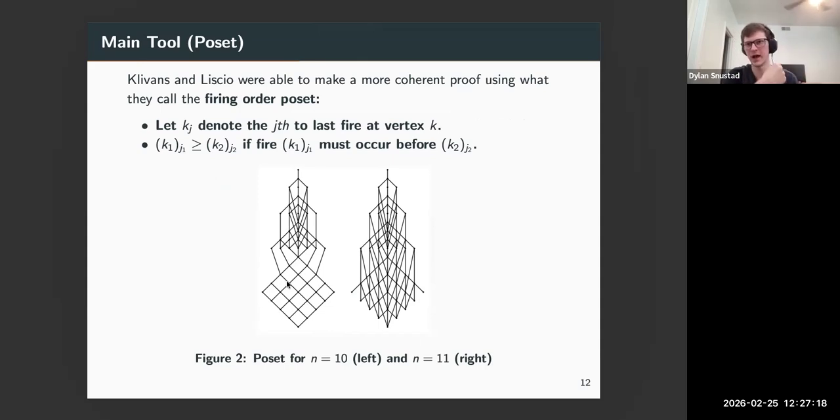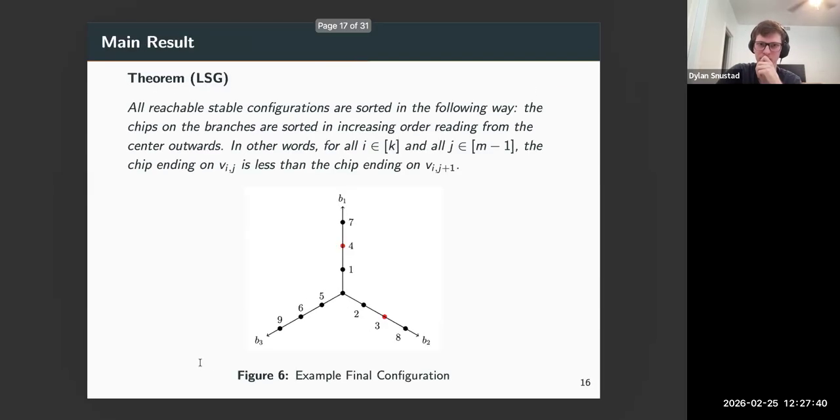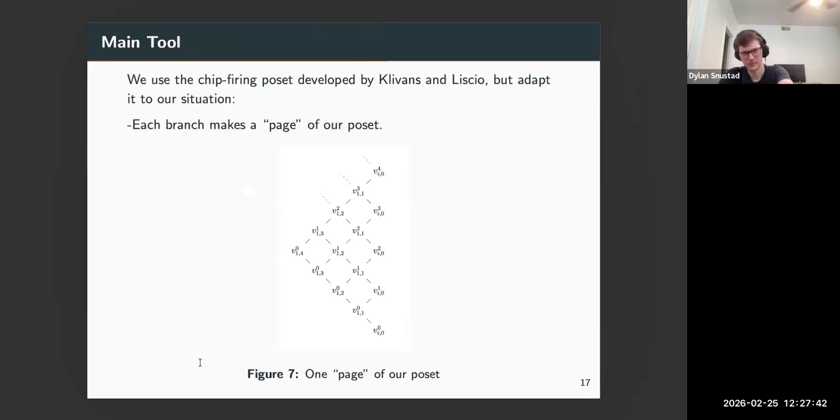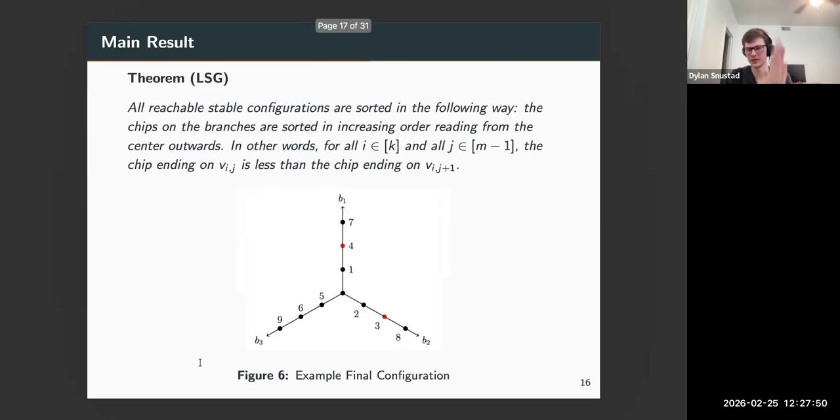And each half of this diamond is representing one of those 2 branches. And so when we continually add more and more branches to our graph, we're adding more of these half diamonds into our poset. So what's happening is we're just gluing a bunch of these half diamonds over and over and over again into our poset, and you get this book structure. Maybe you can look at it like that, where each branch is representing a page in this thing. And then from here, this gives us everything we need to be able to prove this nice theorem, which says that we have to be increasing as we go out. Are there any questions about this before I move on?